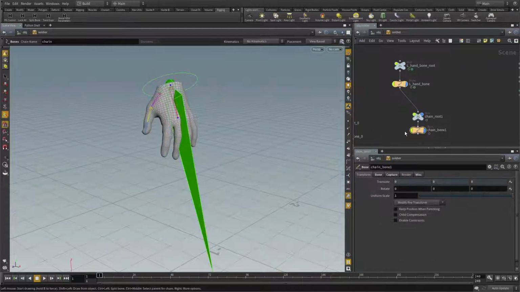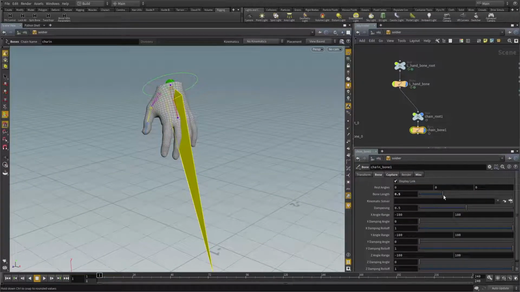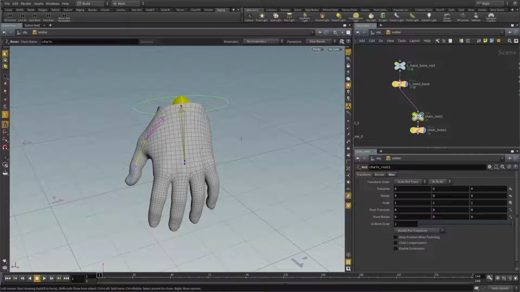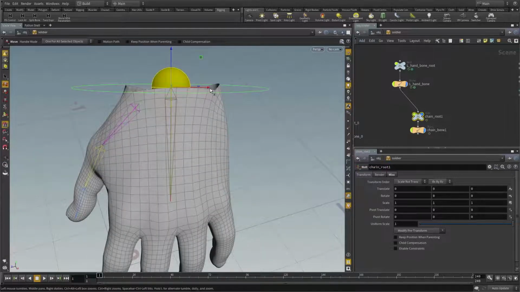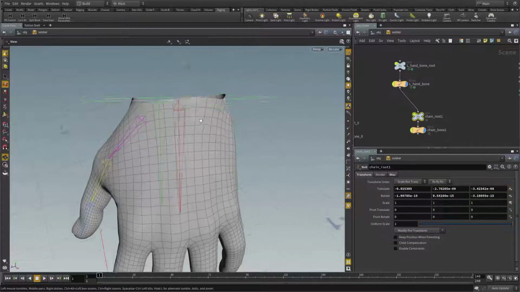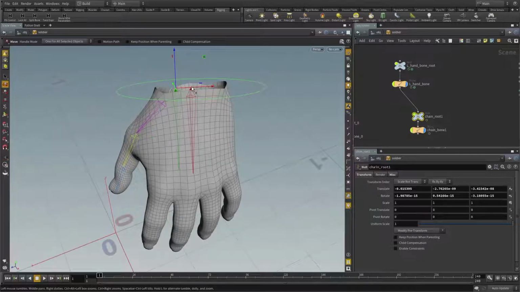You can grab the bone itself, make it much, much smaller. And now with the chain root selected, I can escape out of the Bones tool. Now I can offset it from the wrist. Whoops, still have snapping on. Turn that off. Turn this root off. So I want to put the metacarpals at the wrist, but offset from that wrist rotation spot.